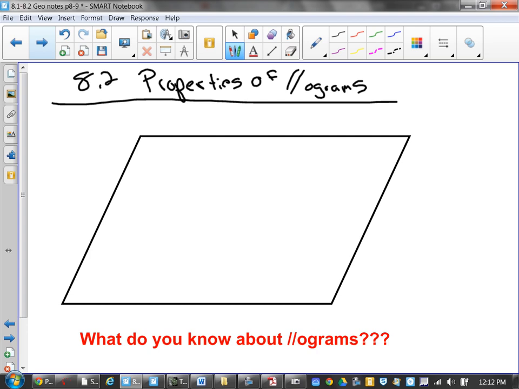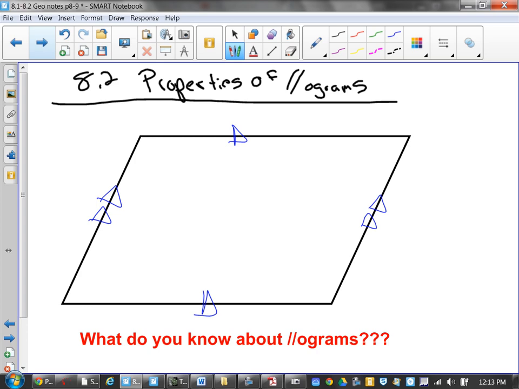It has lines that are parallel. Yep. We're going to say that opposite sides are parallel. Remember how we just drew little triangles to show that it's parallel? So we know that opposite sides are parallel in a parallelogram. Gee, where do you think they got the name parallelogram from?